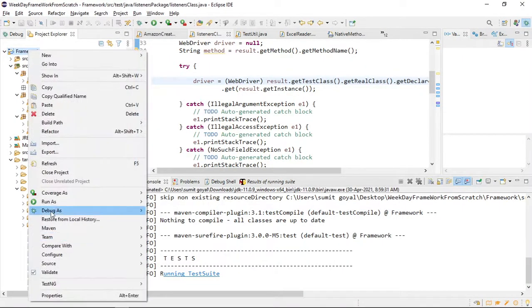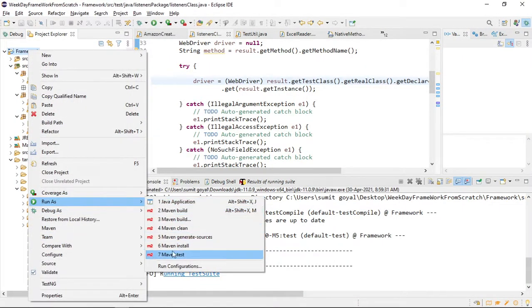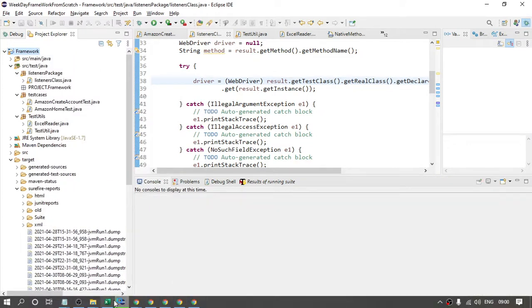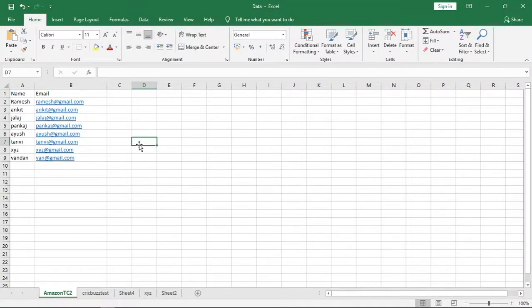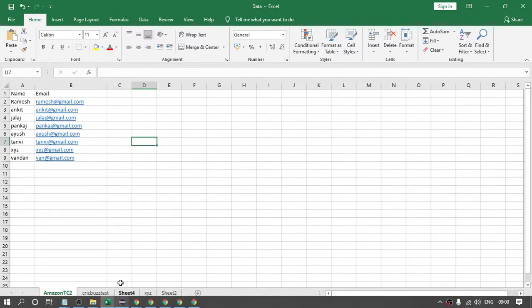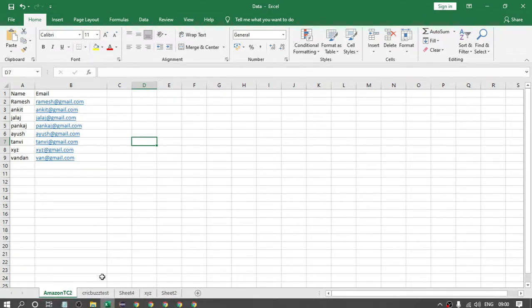So save the file, otherwise it will not pick the data. I have saved the file. In total, 1, 2, 3, 4, 5, 6, 7, 8. So total 8 times. So our code should not fail. Let me check.